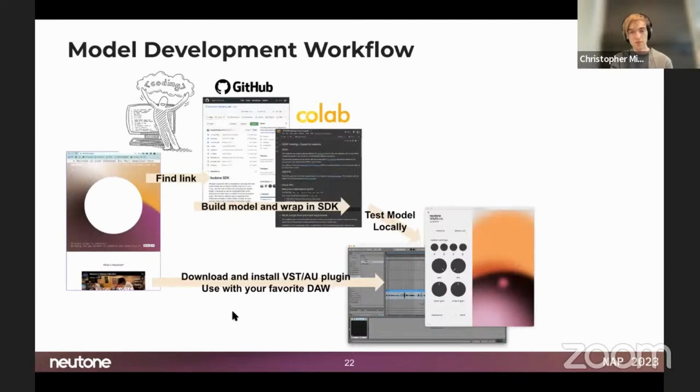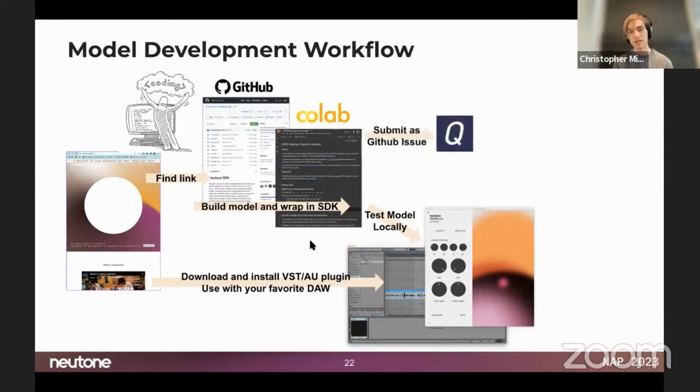So this is kind of a loop, because you'll be spending time writing code in Python and only focusing on how you want your model to sound. So you don't have to worry about some of the other details of building a plugin. And then you just load it into Neutone. It should work out of the box. You can try it out in different settings, different audio, different parameter settings. And then you can make changes and keep iterating until you're happy.